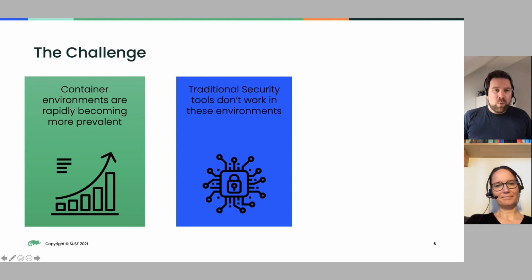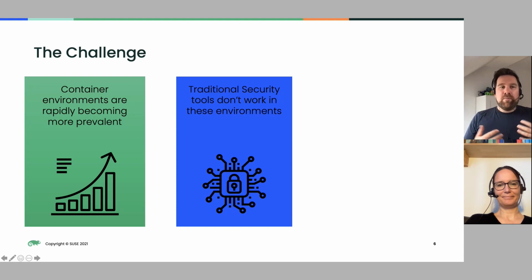One of the beauties of Kubernetes and containerized applications is that you can start an application on one server, and when that dies, it's automatically rescheduled to another server. Or you can scale applications up and down in a very agile way, and it doesn't matter really where they run, they should just run somewhere. Traditional security tools, though, expect a much more static and less dynamic environment and can't cope with all this change and all the agility that you see in Kubernetes clusters, and that are the benefits why we're using them.